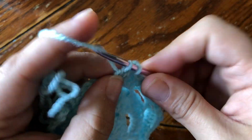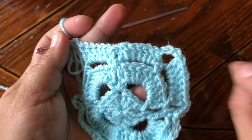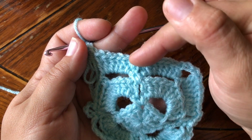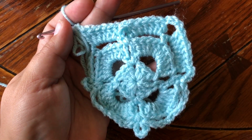5 and 6, chain 3, and I'm gonna back up and show you how this is looking so far. So you've got 6 DC, chain 3, 6 DC, chain 1, skip this loop, and then start over again, 6 DC there. All right, so work in that manner all the way around until you're back to the beginning.